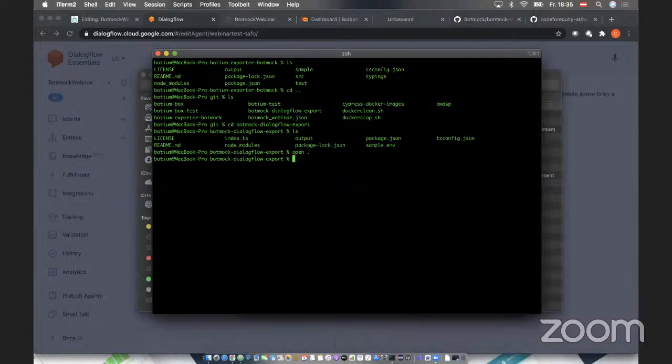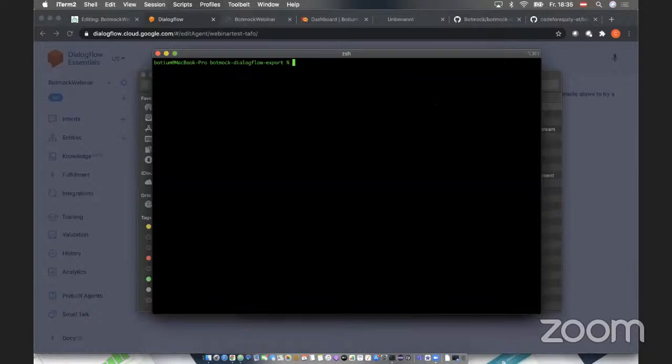So after creating the .env file, you have to be in this Botmock Dialogflow export folder where the .env file is also placed, and do an npm start. So this will export the designed conversation model and place the stuff in the output folder of this project.